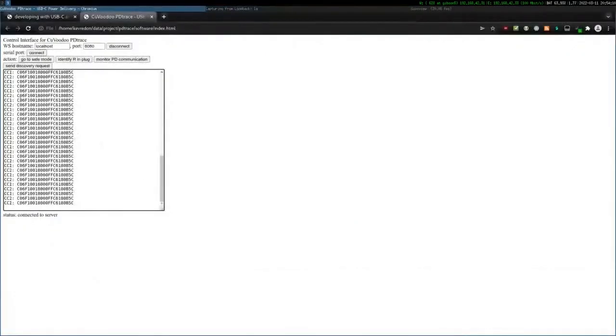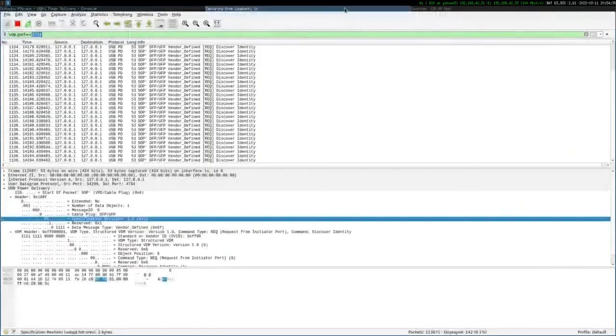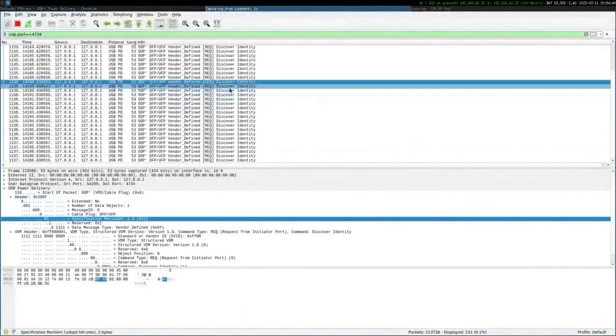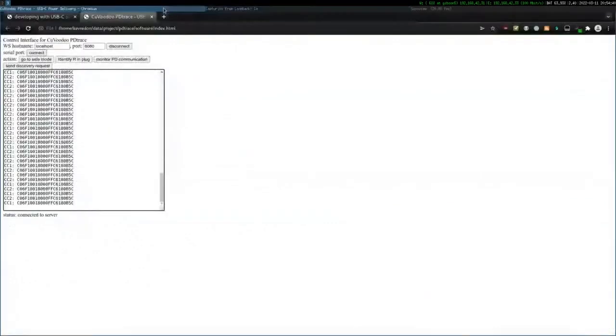So generally what you should do is detect the USB cable with a chip inside by measuring the resistance. Here you see that this USB power meter is actually just stupid and asks on the CC1 and CC2 alternately, every second, are you a USB power delivery cable? And we can see here in Wireshark, this is the discover identity request. It doesn't do it properly. And we can already find out.